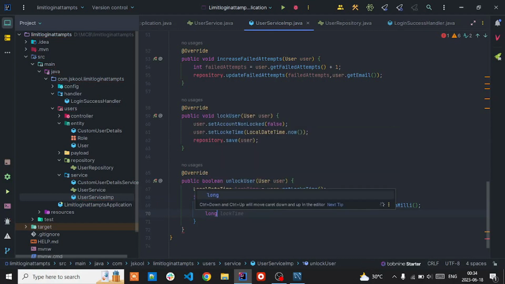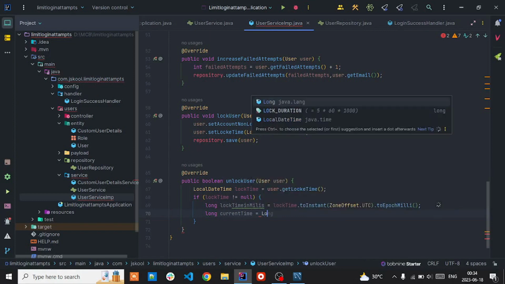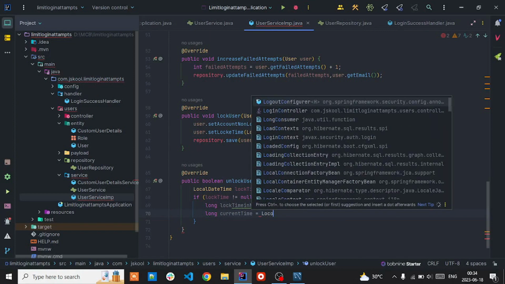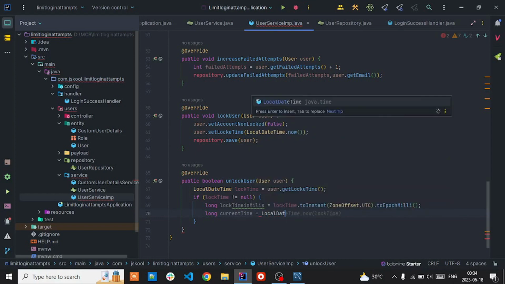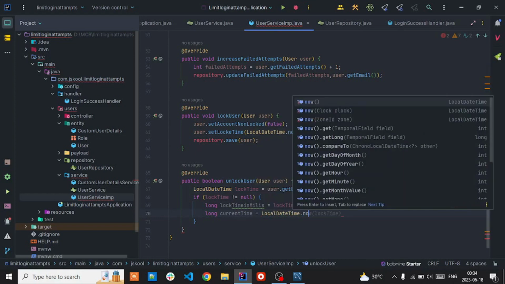After that, let's take the current time. Current time again should be converted to milliseconds from local date time dot now.